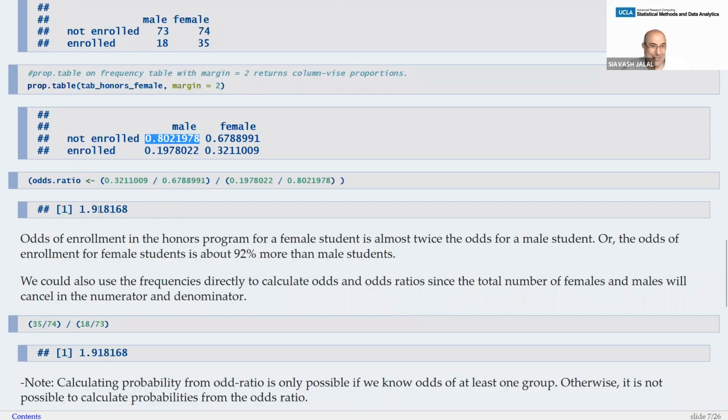By this value we can compare these two odds, the odds of enrolled for females and males.